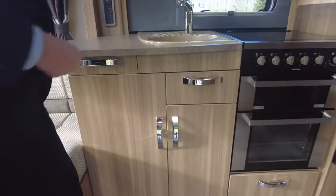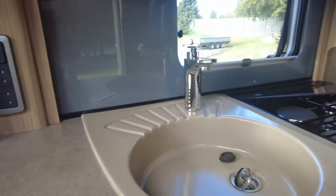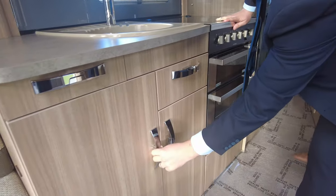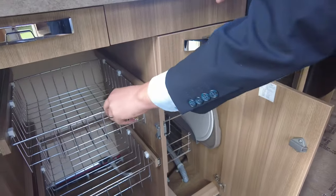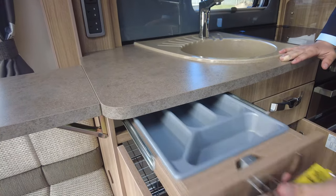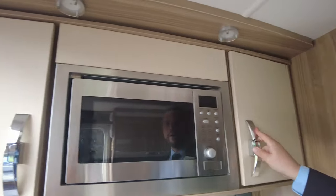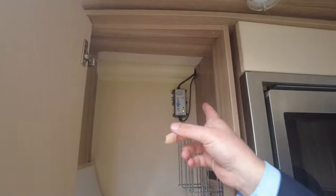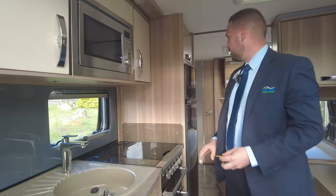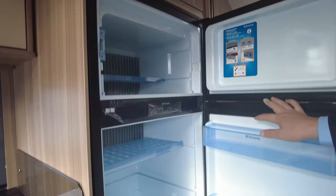Down into your kitchen — you've got your kitchen extension, a nice generous size sink, and extra plug sockets for your kettle, toaster, anything you might need. You've got a three ring gas hob and one electric plate, a separate grill and separate oven, and storage all the way around with nice deep drawers that come all the way out. You've got your cutlery drawer, a plate rack, your microwave, and more storage. We do have the regulator for your solar panel which is on the roof. To finish the kitchen off, you've got your tall fridge and freezer compartment — your Dometic three-way fridge with travel mode, gas, and electric.